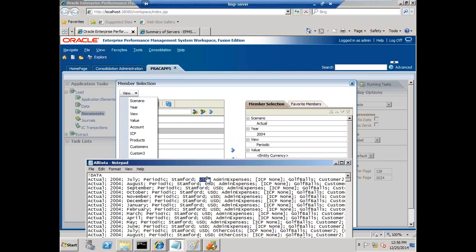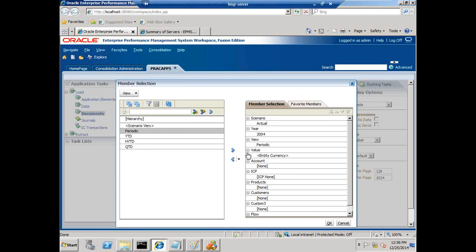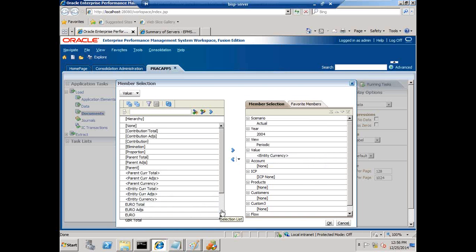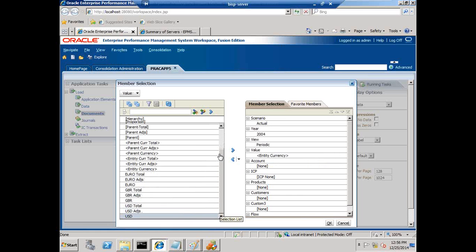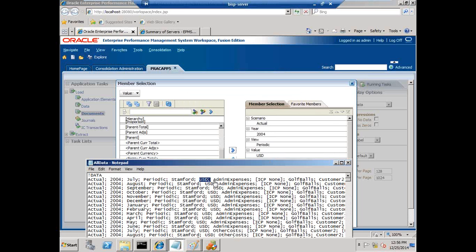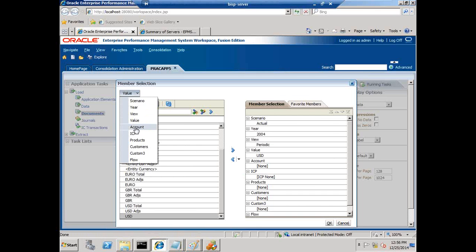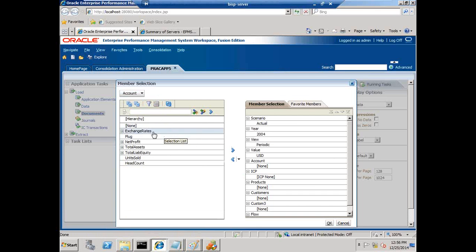Currency is USD, which is your value dimension. I could use entity currency, which is default currency USD. I can explicitly select USD. Account is administration expense. Go to account and select administration expense.